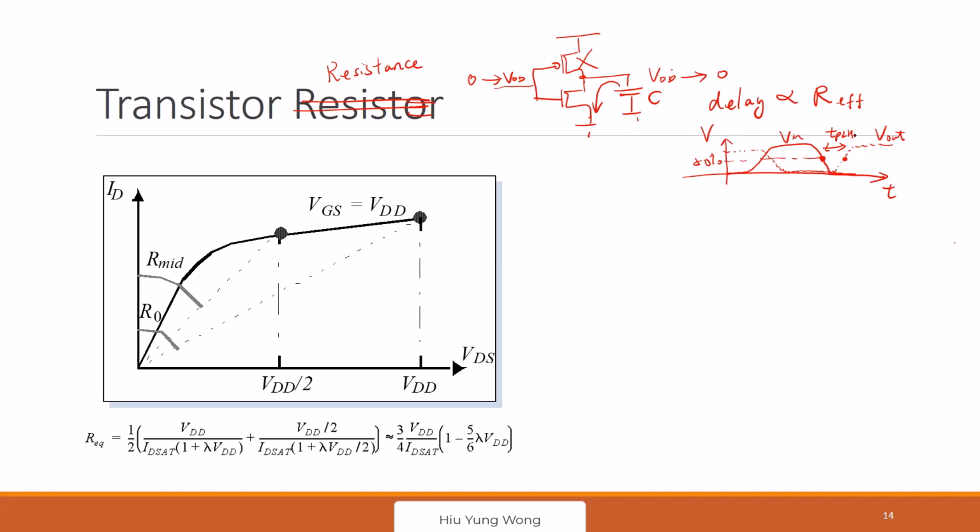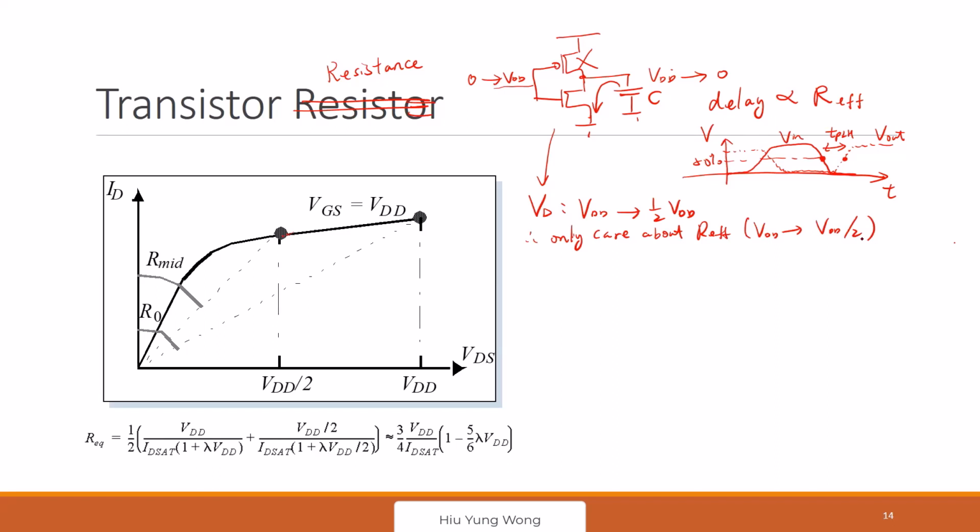So in this case, my drain, what is the VD change from where to where? VDD to half VDD. That is what I care about, right? How about after half VDD? I don't care because that is not my definition. Once it changes to half VDD, I'm done. That is the delay I want to calculate. So you see that I only care about the effective resistance from VDD to VDD divided by 2. This is an example.